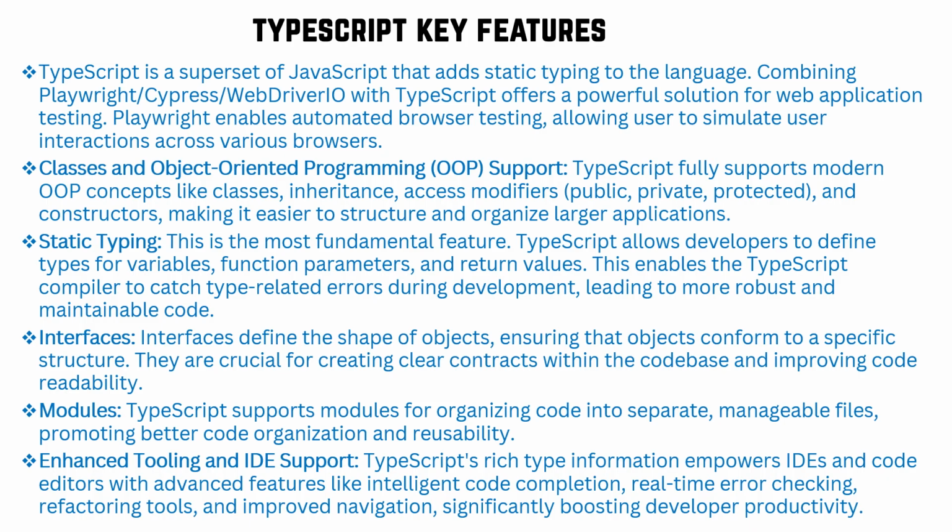Modules: though JavaScript also supports modules, TypeScript supports them in a better way. TypeScript supports modules for organizing code into separate manageable files, promoting better code organization and reusability. So what does it mean by module? Suppose we have one particular file, a ts or js file, and as both support modules, we can write all the code in a single file. But that we should avoid. Why? Because at a later point of time, whenever any kind of problem comes, debugging might be very challenging, and it is very tough for another user to maintain that code. So that is the reason.